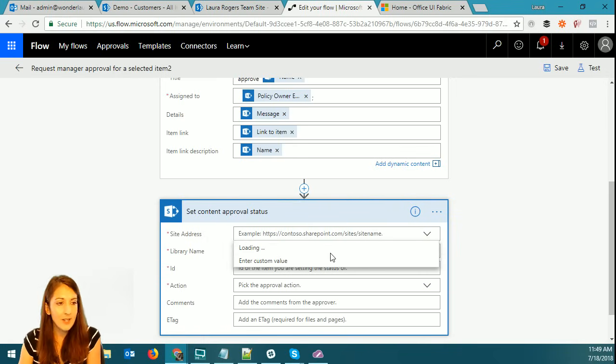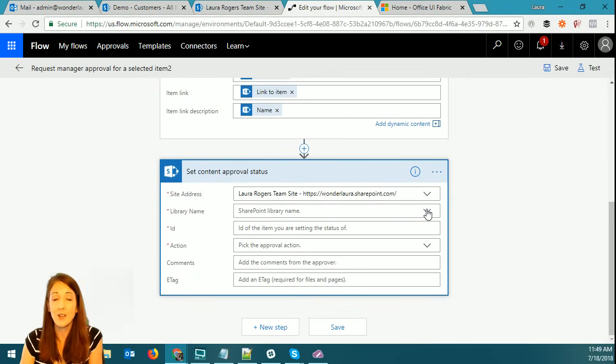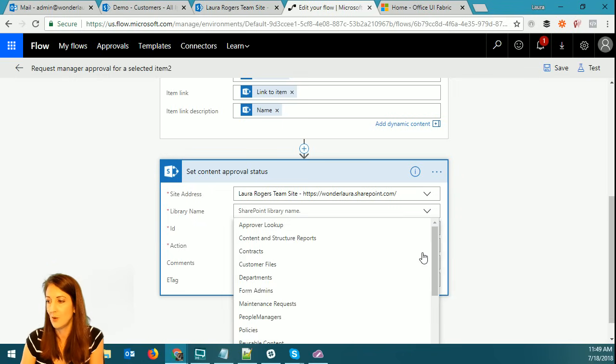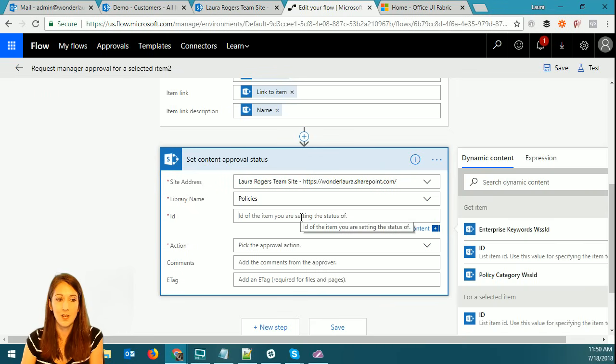Do you guys find this useful? Do you guys use content approval? Anyone? Is content approval something anyone had never heard of before? Is it new to any of you? It's been around a while, but it's one of those little hidden features that a lot of people don't necessarily know is there.